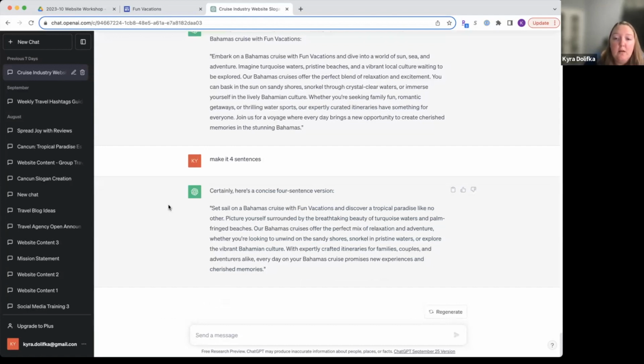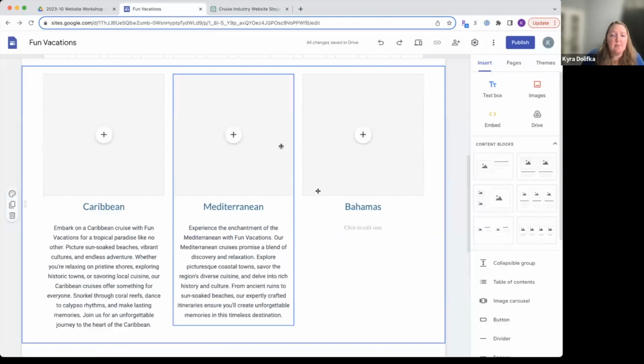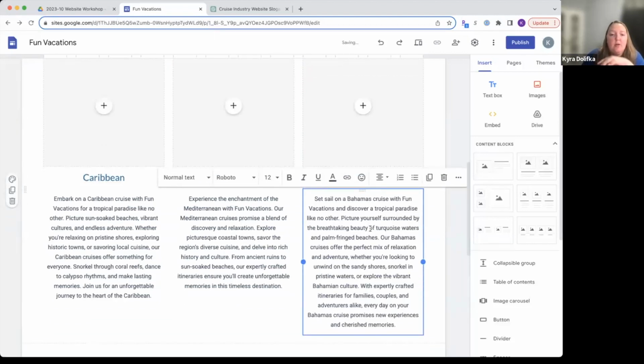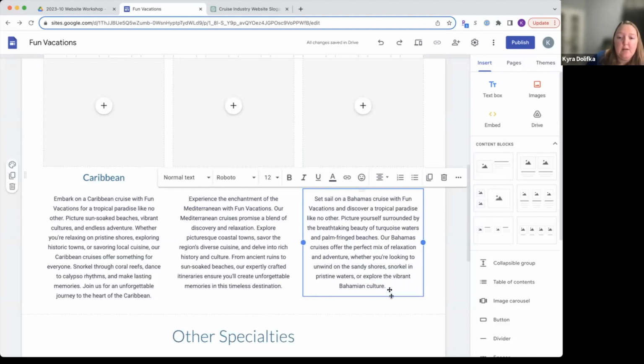Okay. Tropical paradise. Okay. A lot of this is very similar to what it wrote about the Caribbean. We're going to go ahead and use this for training purposes, but that's something to note is how it compares to some of the other things it's written, because they are pretty similar. Oh, that's really long. Maybe we'll take out this last sentence with the itineraries part. So they're pretty similar in length there.